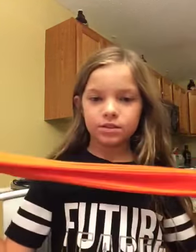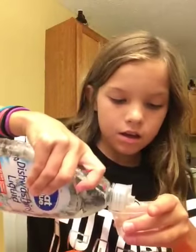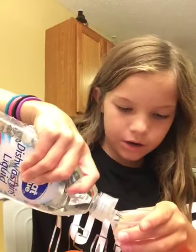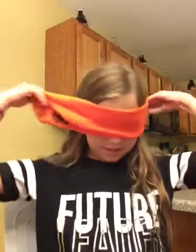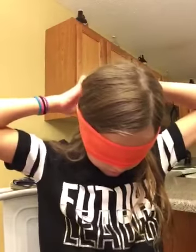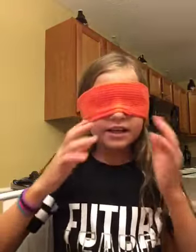So I have my blindfold sock and I'm going to try to mix everything the best I can. I'm actually going to put the borax in this so it'd be harder to pour how much I need or don't need. I'm going to try to tie this as my blindfold. They smell so good, mom — like we're cooking brownies! So I can't see anything.